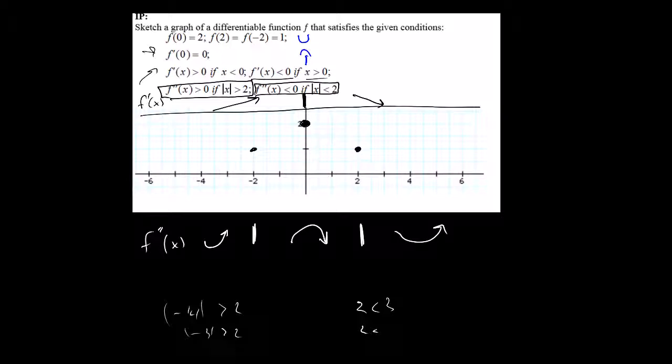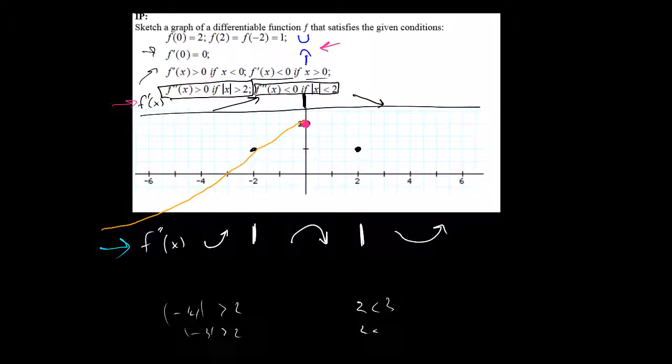So now, let's bring it all together. We know at the pink dot, we have a maximum or minimum. We know that we're going to be increasing from negative infinity up to that pink dot because of our f prime. We know that we're going to be concave up because of our f double prime. So let's draw what it looks like. So we're going to be increasing and concave up. So we're going to look something like this. Concave up, concave up, concave up, concave up.